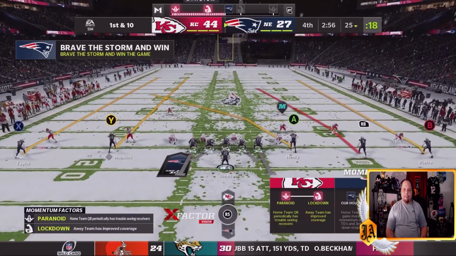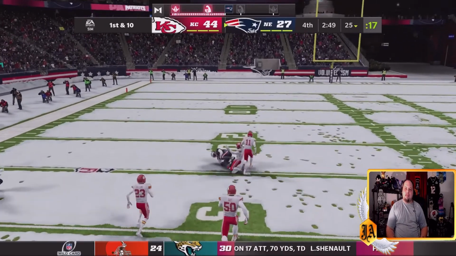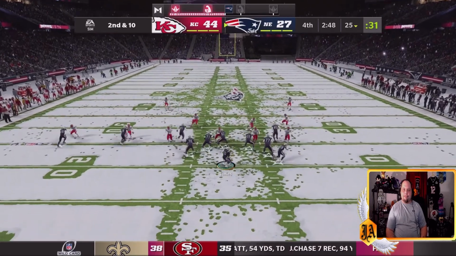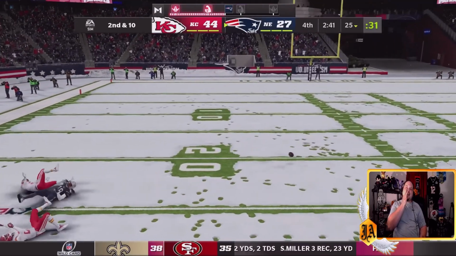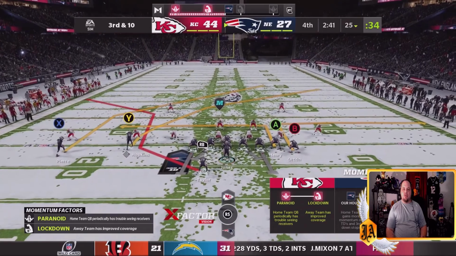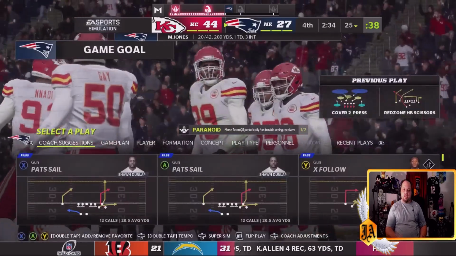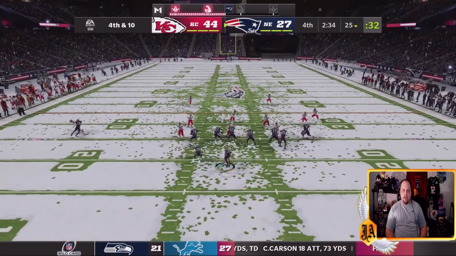Alright, D-Hop. I'm coming to you. Oh, D-Hop, you dropped it. Oh, he did. He just dropped it. Again, if we score and somehow get the ball back, 7 makes it 34. We'd be down 10. Get there, D-Hop. Mac throwing 3 picks is... Again, we got to go to our best player, which is DeAndre Hopkins.